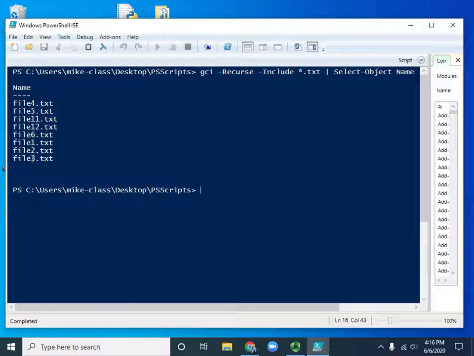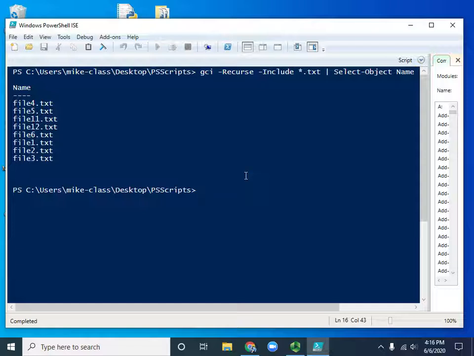So that's the interactive way of output to the script, to the console. So let's say I want to grab all of these txt files and store them in an intermediate variable that I want to do more processing with.